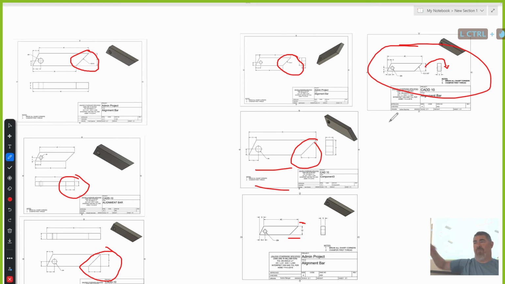So don't just make all the views you can, flip around and whatever. Try and make something new. So play with making new views. There's sometimes where I've made a section view off the page just so that I can have an isometric of the section without even having a section view on the page. And I leave it off in the gray space on the side so it doesn't print. That works too. Because isometrics can come from anywhere. So I don't have to have the section view on the page to make that isometric in a section. And I've done that before.